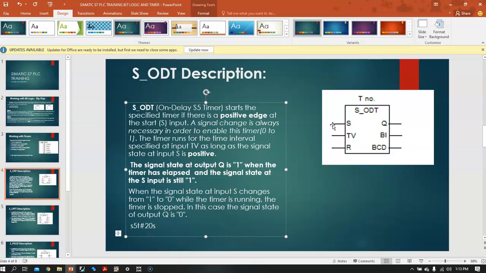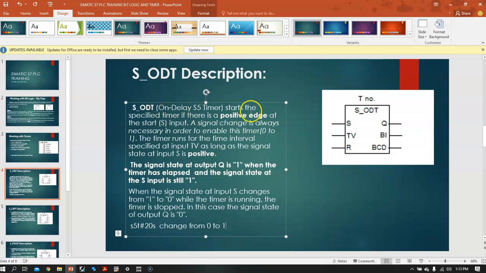So a signal change is always necessary in order to enable the timer. For your on delay, there must be a change from 0 to 1 before the timer will start, a trigger from 0 to 1. And that 1 must be a continuous signal.